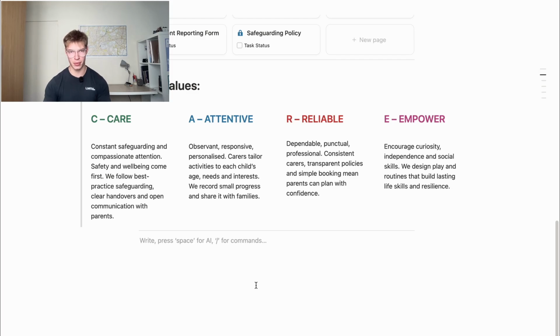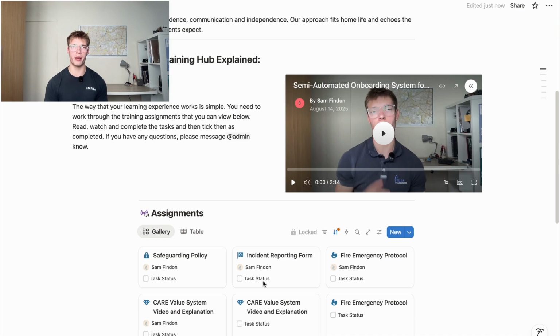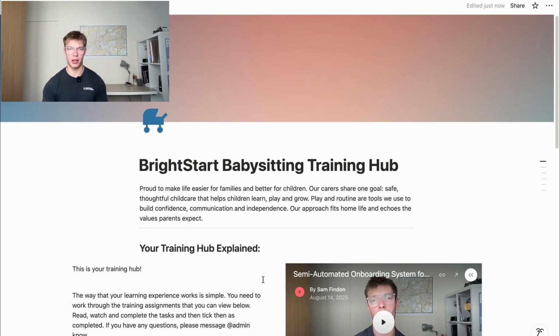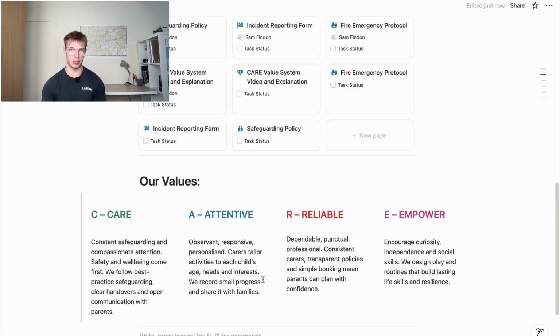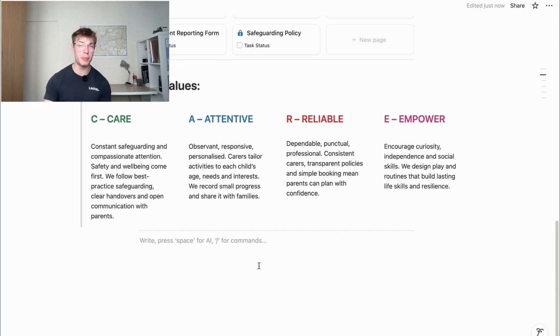3 dashes. Below this, I'm going to paste a section about the team. So imagine that a new hire opens this document, they request access to the assignments database, and this is what they see. So you want as much here to give them a complete sense of your company before they've even done any of the training. They would have seen the website, so you want more information than just what's on the website.